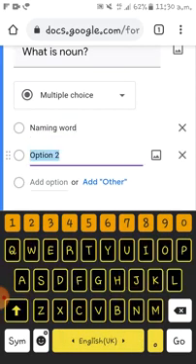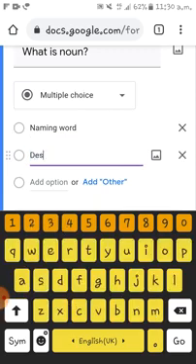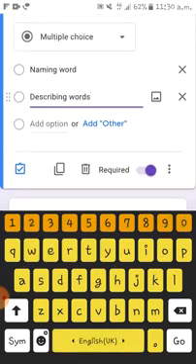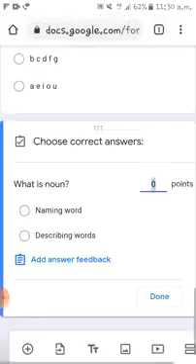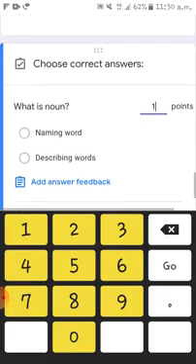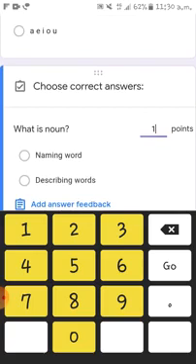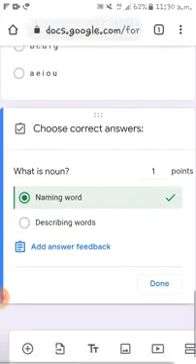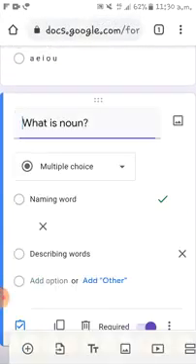Click on add option, and one more option you have to add, that is describing words. Now please click on the left side blue button box and give the number. 1 mark I have given, and the correct answer is naming word, I have ticked here, and click on done.